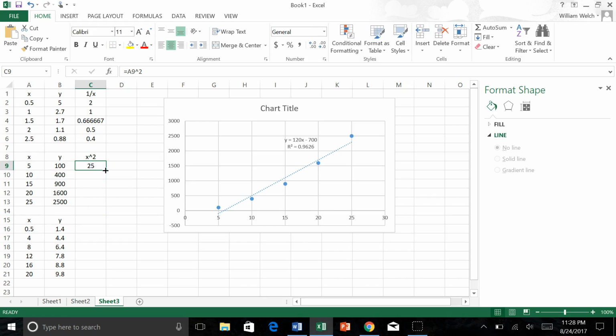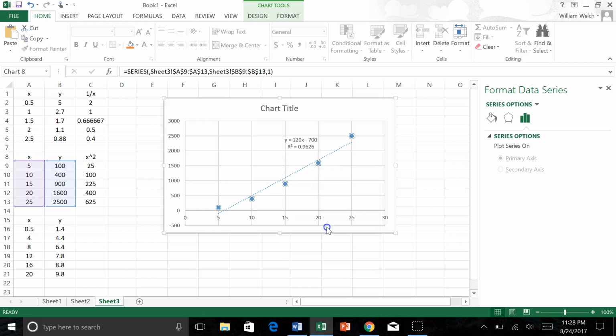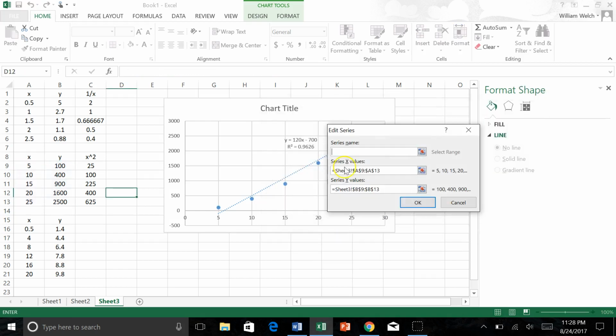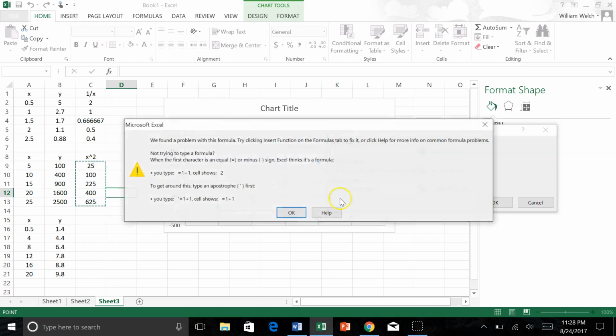All right, we got that, and now we're going to drag it all the way down. Perfect. So now what we need to do is, again, click this data, select the data, edit, and then select that data.